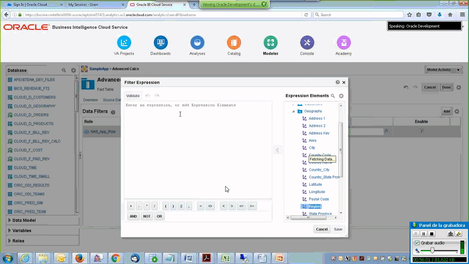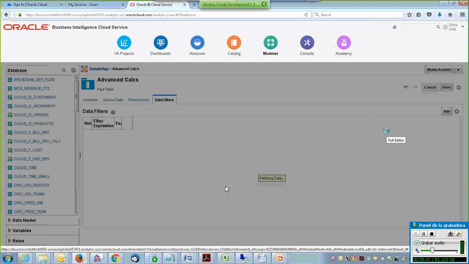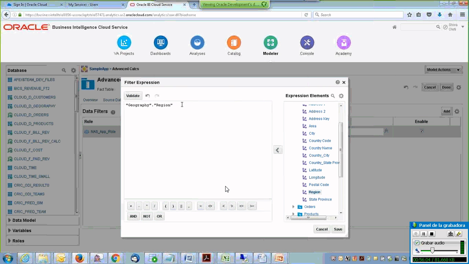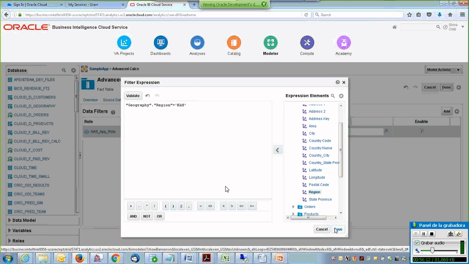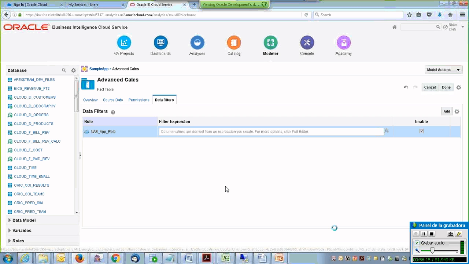So I'll just select region and I'll say NAS. So now NAS application role users can view only NAS related data.